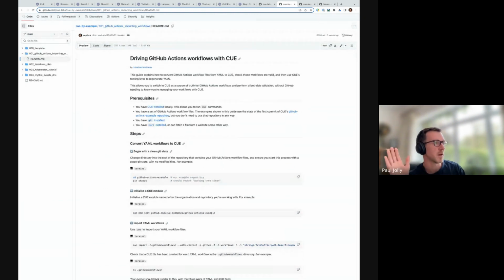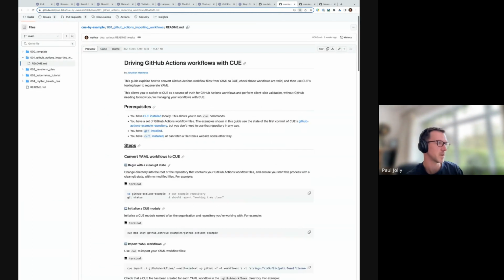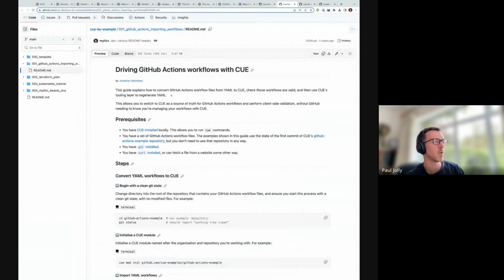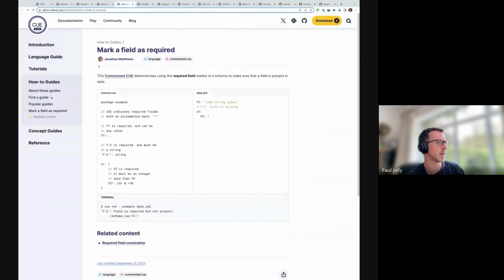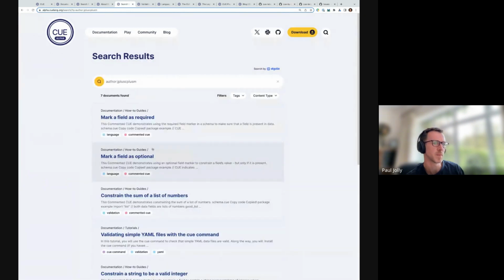Here, Jonathan wrote this piece of content. As you can see, we've got attribution at the top here, which is an important thing. Let me make this a couple of dials bigger. We think it's important for content. Actually, we didn't point that out, Jonathan. Let's go back here. Marking a field as required. Attribution here, we also have the ability to click to Jonathan's profile and search for all content by Jonathan.